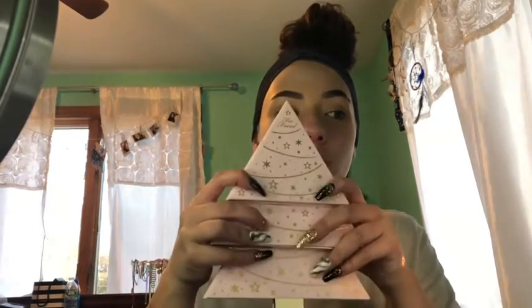Okay, after I'm done with eyebrows, I do move on to my eyeshadow. This year for Christmas, at my job at the bagel store, we did Secret Santa and my boss had me. And she bought me the Tarte, like I guess it's a Christmas tree palette because it's literally in the shape of a Christmas tree and it's like so cool.